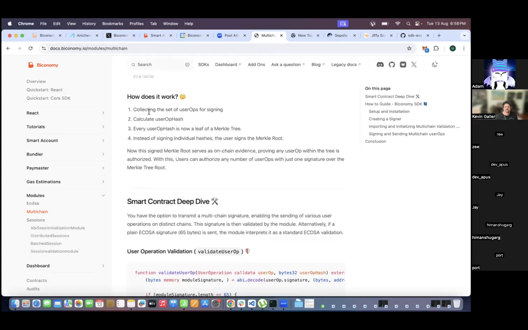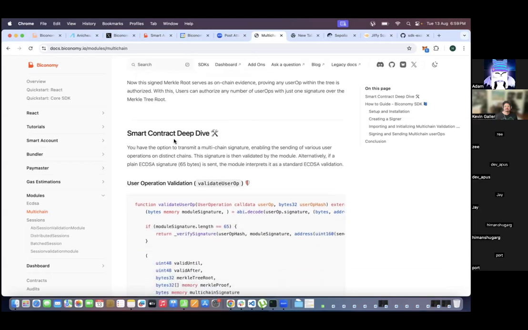Essentially, we calculate all the user ops that we need to sign, we calculate the user op hash, and then instead of signing the individual hashes, we sign the Merkle root of that particular tree. This is useful if your dApp is live on multiple chains, and it is also being used by a lot of other clients that we have.